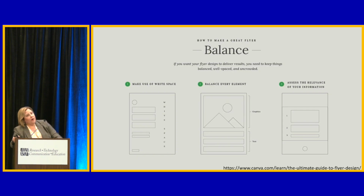I think a lot of times, especially when we go back to our old journalism days, like when I was in high school, I was editor of the yearbook and the newspaper. We always talked about white space and how white space is bad. You don't want to have too much white space because, at that time, print is valuable. It costs money. Ink and paper are expensive. We kind of have a lot of luxury now.